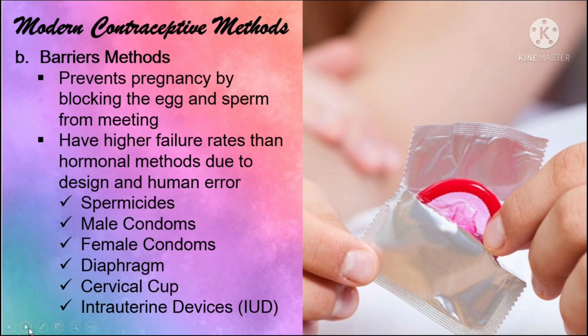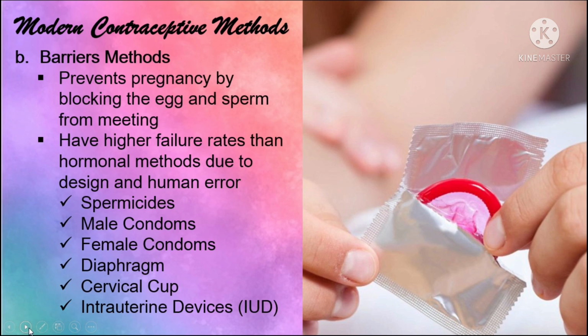The cervical cup is also a birth control device that prevents sperm from entering the uterus. Surprisingly, the cervical cup is reusable. Ang cervical cup kasi, it's a silicone cup that is inserted into the vagina and fits tightly over the cervix. And for the last one, we have intrauterine devices or IUD.